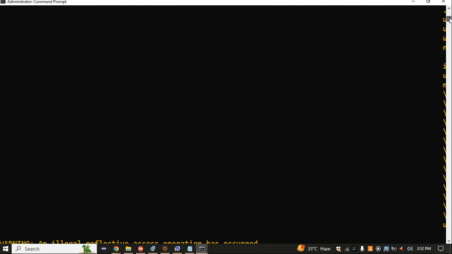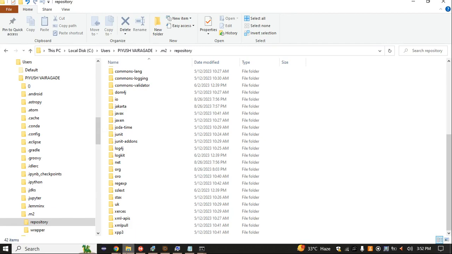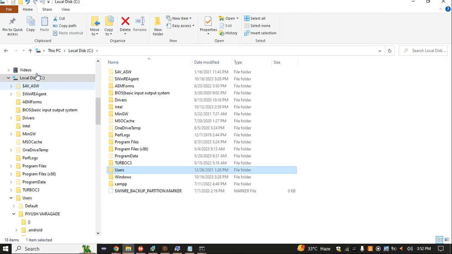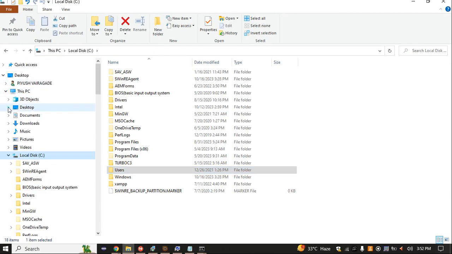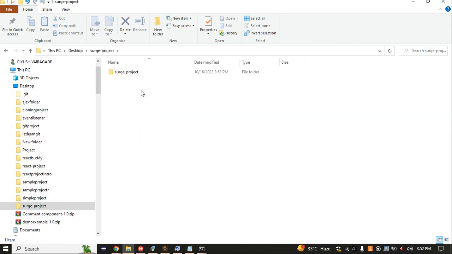Okay, something it is throwing. It is saying build success. Here you see it is saying build success, that means our project has been created successfully. Come here and you will see where it is. We have the search project, here you see. So this becomes your project name. Whatever you mention in the archetype ID becomes your project name.